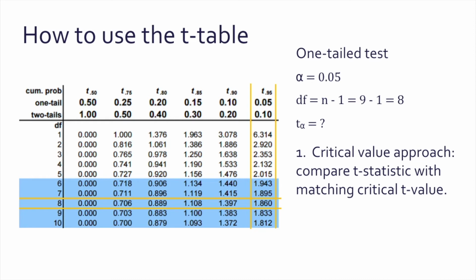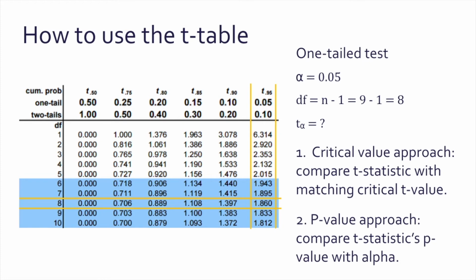And this would be an example of the critical value approach. Now we are free to compare this critical value to our t-statistic. And another thing we could do would be to follow the p-value approach, as we've outlined in our significance video, which you should definitely check out if you haven't watched yet. And we can essentially reverse this. We can look at our t-score and find out the corresponding p-value.